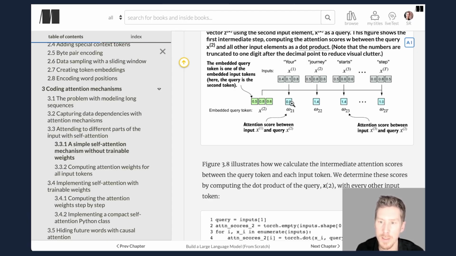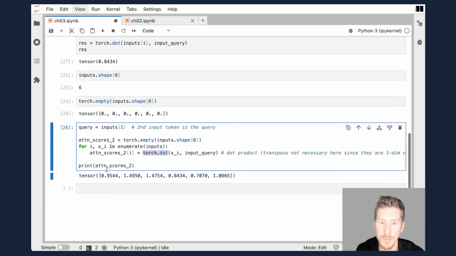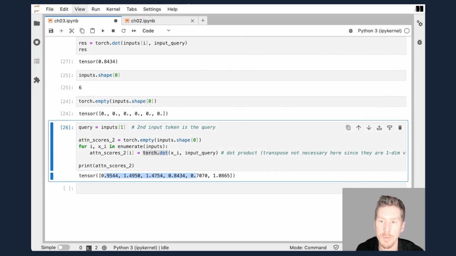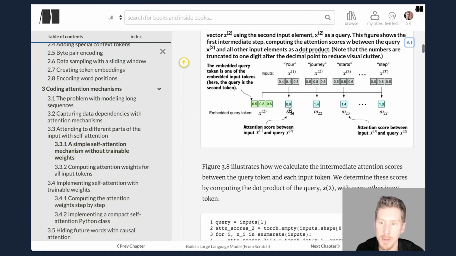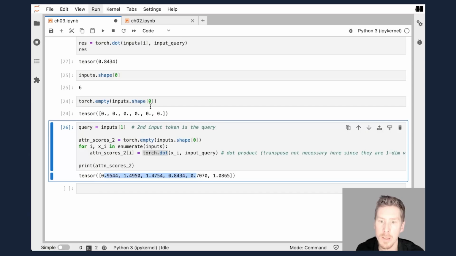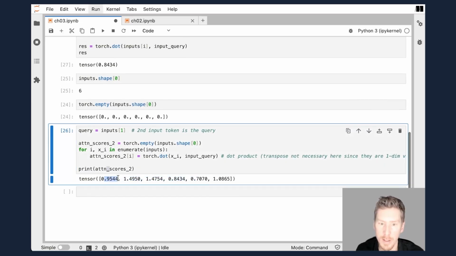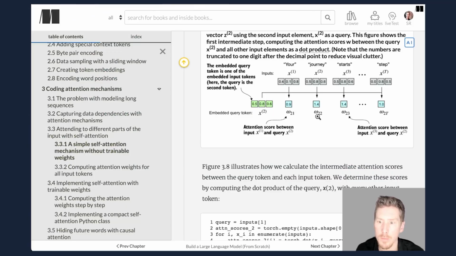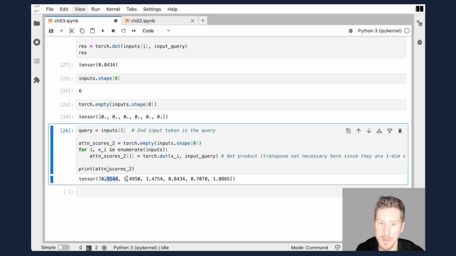So we have these values. These values here are the values you are seeing here. And for visual purposes, I truncated them. So 0.9 really refers to 0.95, and then 1.4 corresponds to 1.4 here. Instead of rounding them, I truncated them, because I thought it's easier to identify them here.